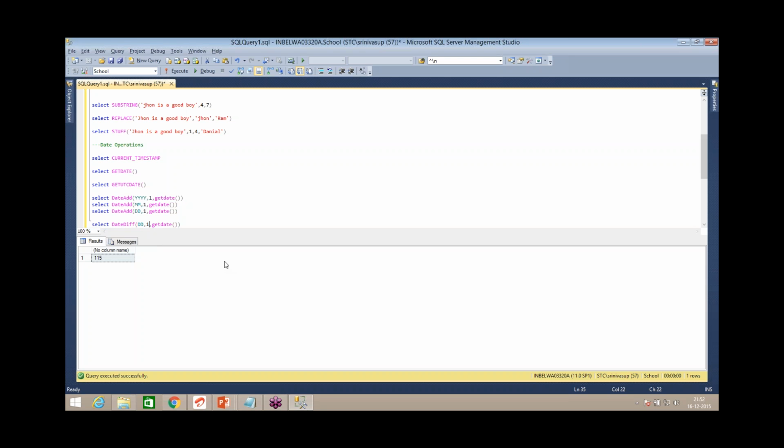It requires 3 parameters: interval dd, start date, end date, get date. This one it will give. So start date I have given a future year, and the second date I have given the current date. So the difference between these two gives minus 366. It is subtracting date 2 from date 1. That's why. So if we reverse these two, you will get a positive 366 value.